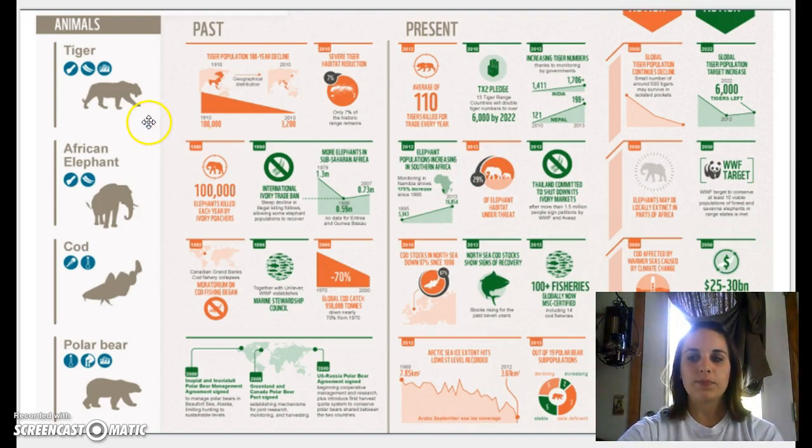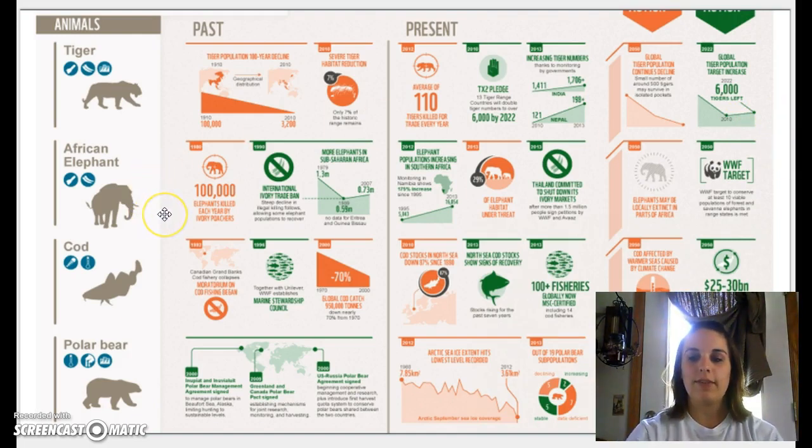Some examples of these, and I know this may be somewhat hard to see on your screen, start with the tiger. It lost a lot of its habitat over the past years, and its population went from 100,000 to 3,200. Presently, about 2013, 110 tigers were killed every year. So they're putting different anti-killing and hunting strategies into action, but without preventative measures, it's estimated that areas like India and Nepal would have less than 1,000 tigers left in the future.